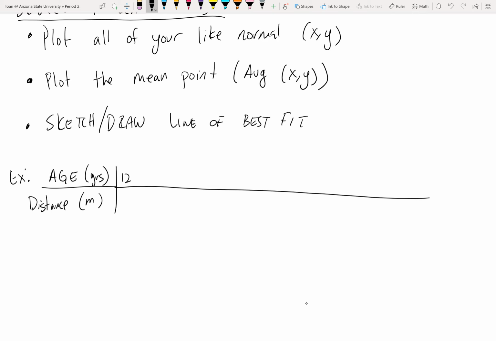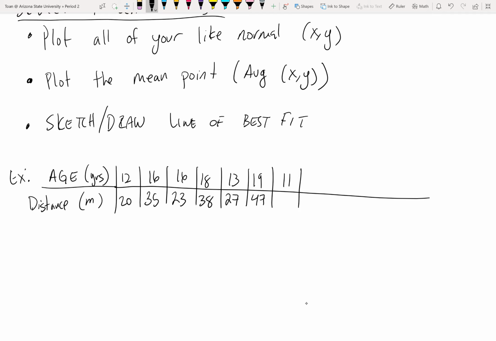So the data that you collected there was a 12-year-old who threw 20 meters, a 16-year-old who threw 35 meters, another 16-year-old who threw 23 meters, an 18-year-old who threw 38 meters, a 13-year-old, 27 meters, a super senior 19-year-old, 47 meters, a prodigy, he's 11 years old. He made the team. Who doesn't at ASU Prep? An 18-year-old. We're desperate for players. A 10-year-old. 15. This guy lied on his papers. A 20-year-old threw 50 meters. 17. Big team. 33. Two more points. 15 threw 22. And 13 threw 20 meters.